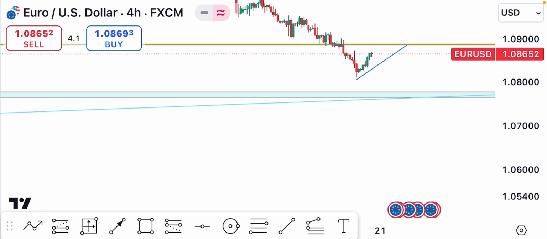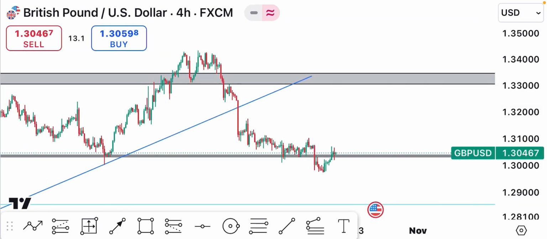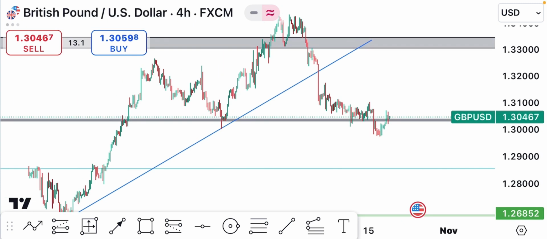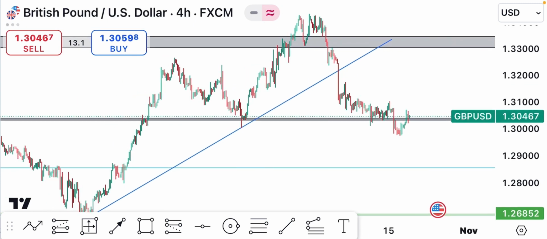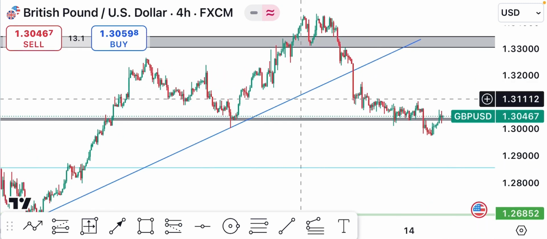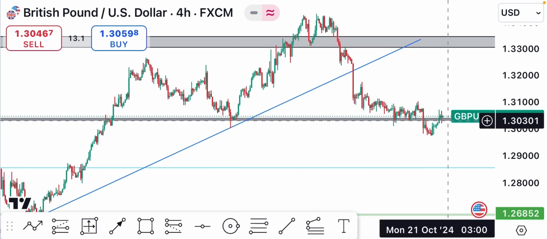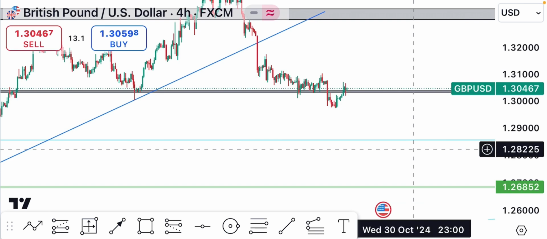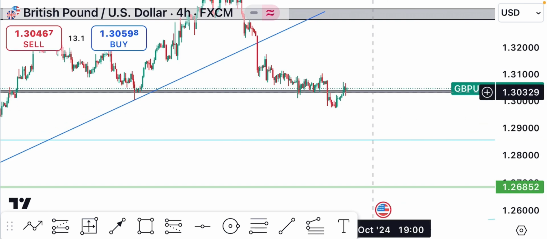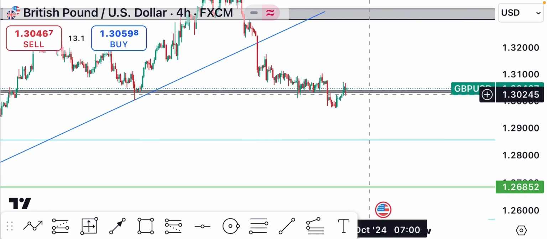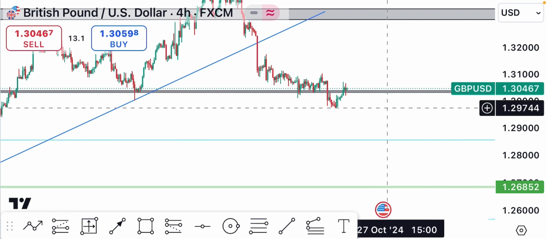So this is also nothing different from what we saw on the rest of the charts. You could see the break in this counter trend line on GBPUSD, it consolidated, the market came to this zone right about here. We're testing it right now. Then we might see a break, but we need to be very careful.